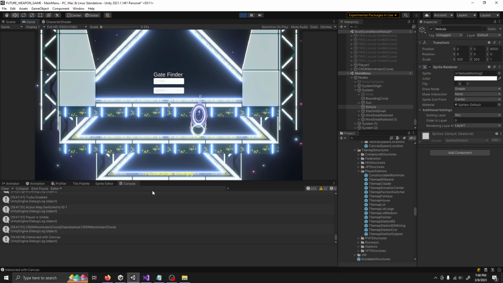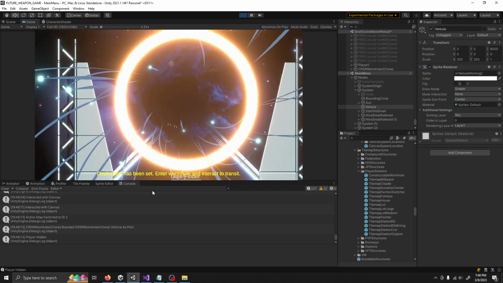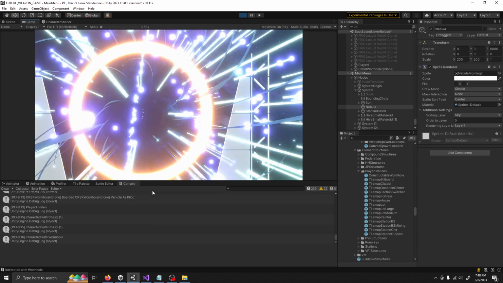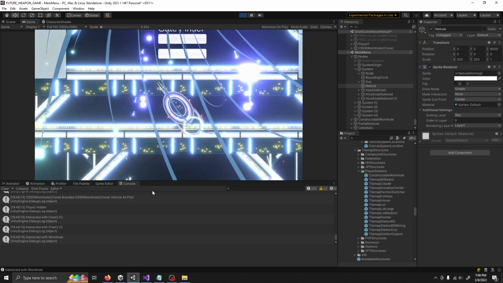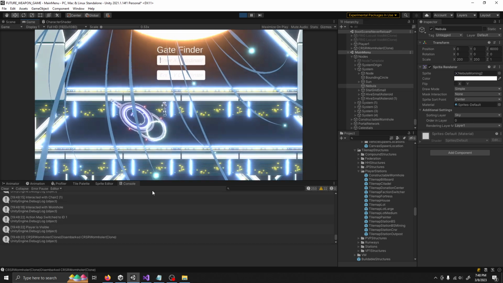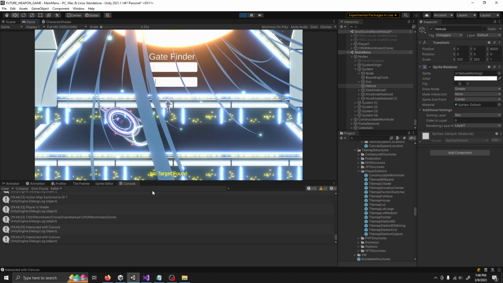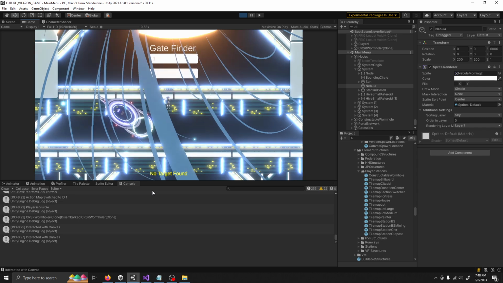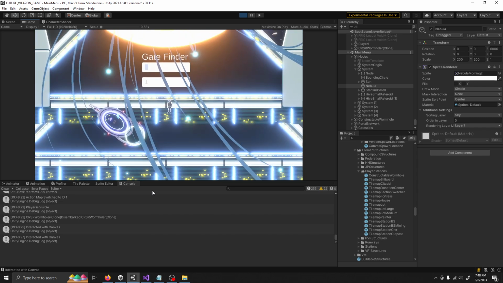18048. Got these coordinates memorized now. Destination's been set. We go here. Alright, I want to test something real quick. So if we go to 1 and 1, I know there isn't anything here. No target found. Good, good. Alright, jump out. Jump back in to reset.